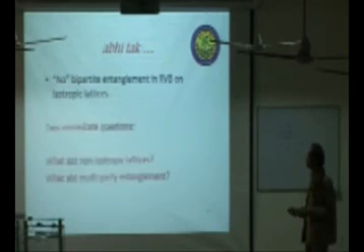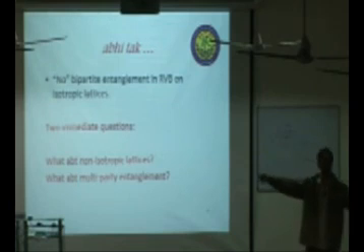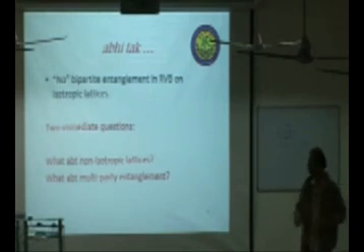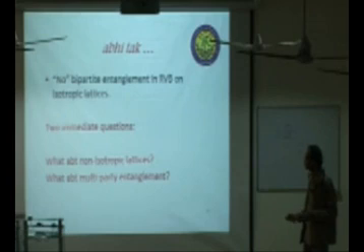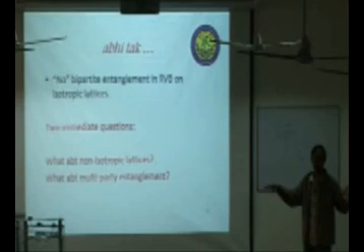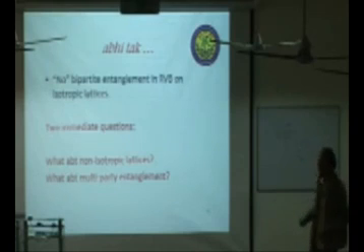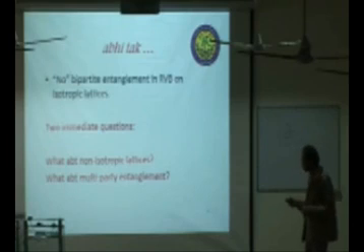So of course there are two immediate questions. Yes, what about non-isotropic lattices? Suppose they have a ladder of spins. This is a non-isotropic lattice. Do you have no bipartite entanglement there? And the other question is, what about multi-party entanglement? Okay, you have an RVB on a square lattice which has very little bipartite entanglement, but do you have multi-party entanglement there? So we will take these questions one by one.